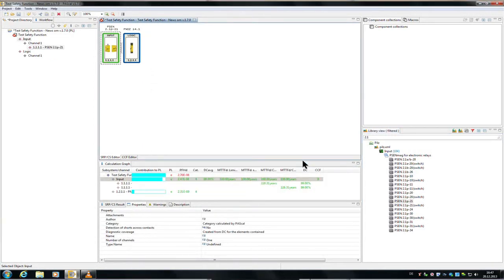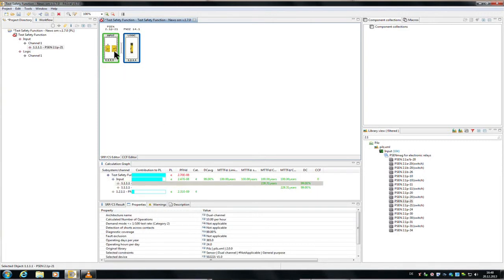If you have a look right now at the devices, it only shows the product name, not all the details. If you click on a device itself, you can get the further details in the properties. And right here you see, if I click on the PSEN, that I selected the constraint sensor dual channel for general purpose. So this may help if I have similar devices with different use cases. For example, a sensor, a logic device with an input and an output function, it will just differentiate itself in the selected constraints.